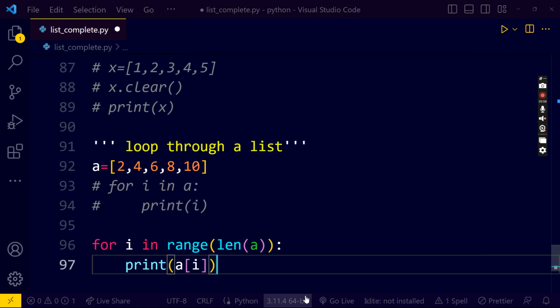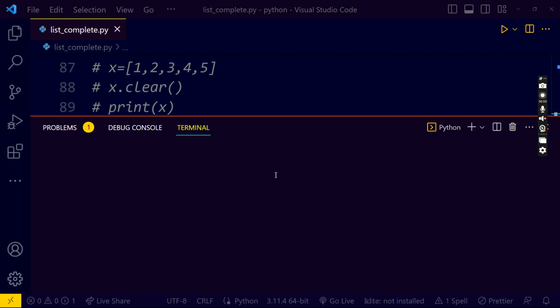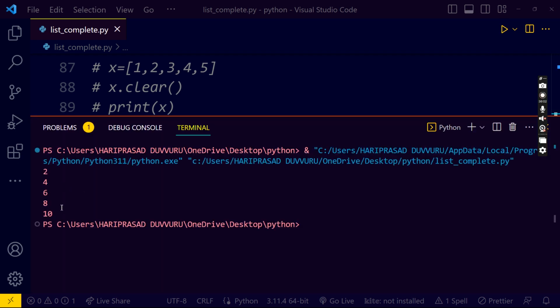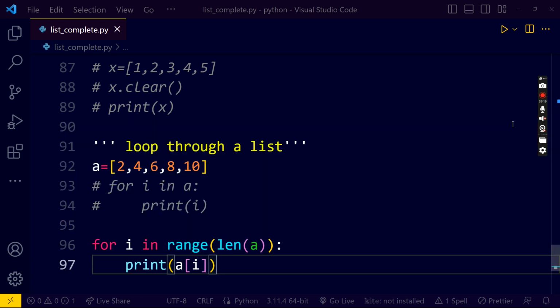Okay, let's save and execute. See, 2, 4, 6, 8, 10. You got it right. Next, using a while loop also we can do the same thing.